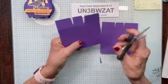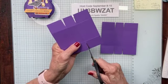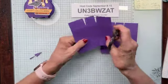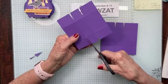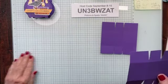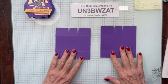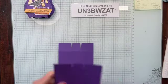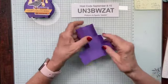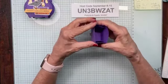Now, one of my team members demonstrated this box last night at our meeting. Well, kind of the same idea, only her box was a little bit bigger and mine's a little bit smaller. But this works, so this is how I did it. So now we're going to just go ahead and close this all up like this to make your box.